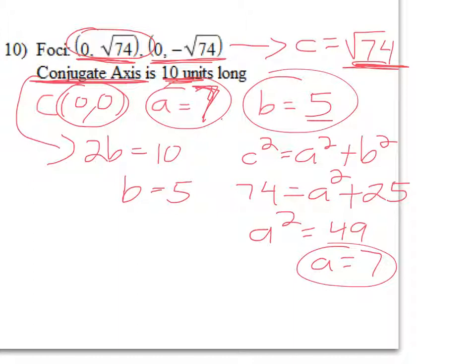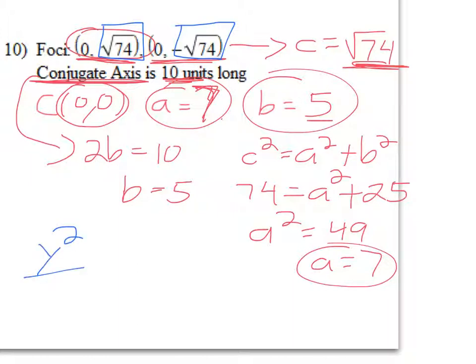The only other thing we have to know is, is this a vertical hyperbola, or is it sideways? And since for the two focus points, it's the y value that changes, this tells us that the hyperbola goes up and down. So in the equation, y squared is going to be positive, the x squared is going to be negative. So for the equation, I'm going to put y squared first.